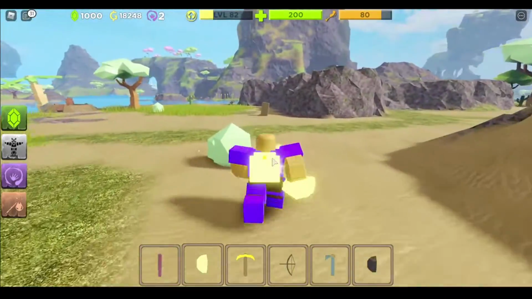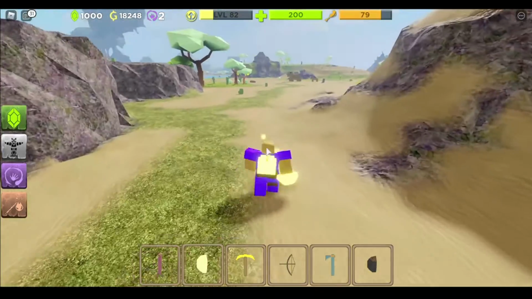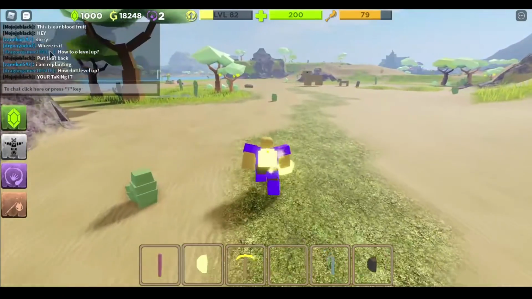Alrighty. So this is just the normal overworld. Can I turn on shift lock? Okay, yes. So this is just the normal overworld. Awesome. So how do I switch between realms? What's the chat saying?